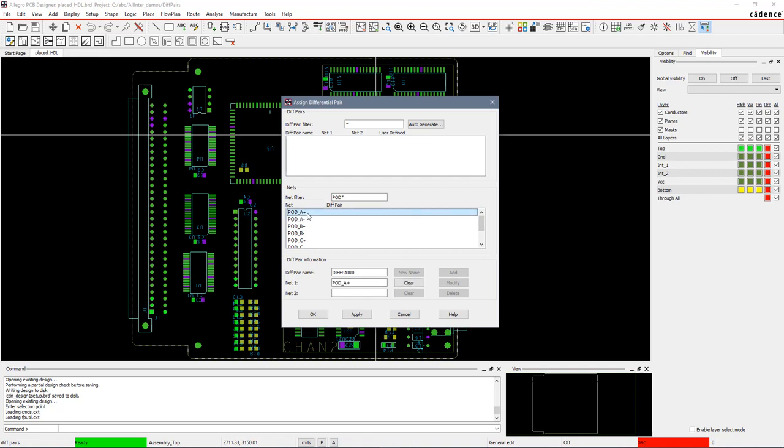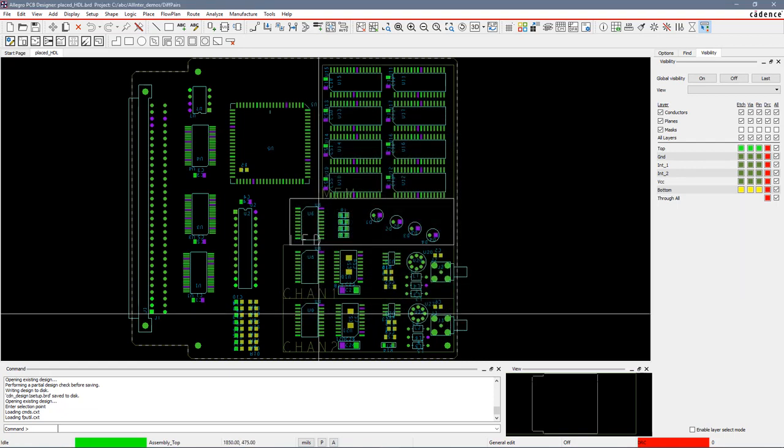So I'll select on the A plus net here, and notice down the bottom half it assigns that to net 1. Then I'll select A minus, that puts it in the net 2 field, and as soon as I do the add, it will now show in the top section the two nets that create that differential pair, and the differential pair name is diff pair 0. I can change that name down here if I want to, but I'm going to continue doing this for all the other pairs. Add C plus and minus, and D plus and minus. All right, so you can see I have my 4 differential pairs up here.